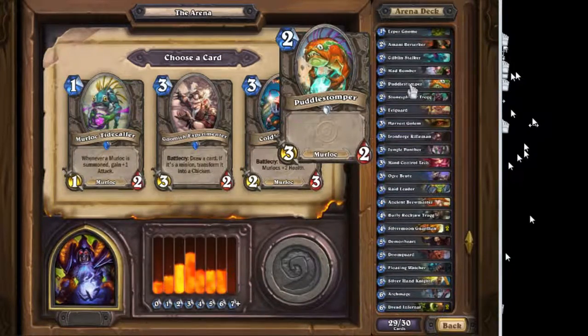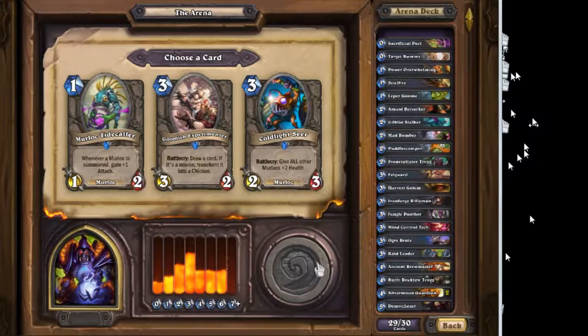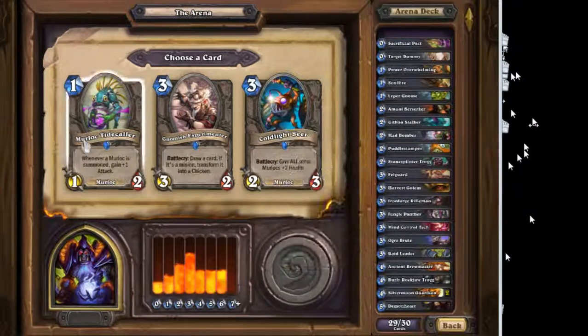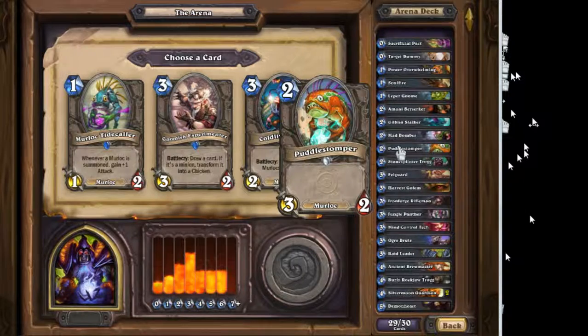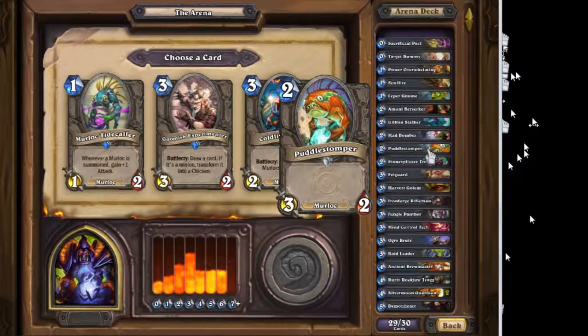Oh, I see. Do you see the synergy? I do have a Murloc. Puddle Stomper. This is interesting. Okay. There are 2 ways to pick this card. Since we have a Puddle Stomper, we can either go turn 1 Murloc Tide Hunter, turn 2 Puddle Stomper. This one becomes 1 for 2/2, and this one becomes 2 for 3/2. Or I think a much better or reliable way is turn 2 Puddle Stomper and turn 3 Cold Light Seer. This one becomes a 2 for 3/4, so it becomes a Spider Tank.